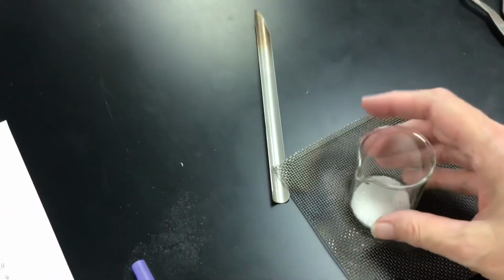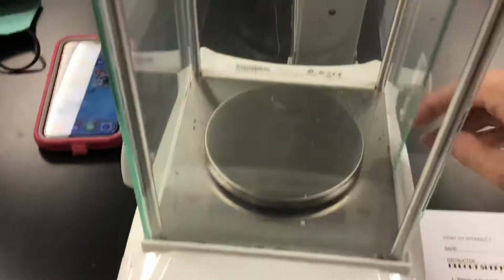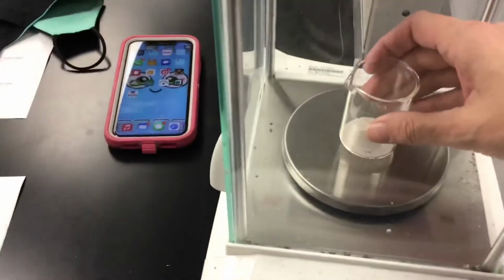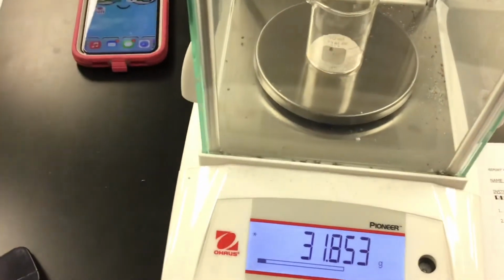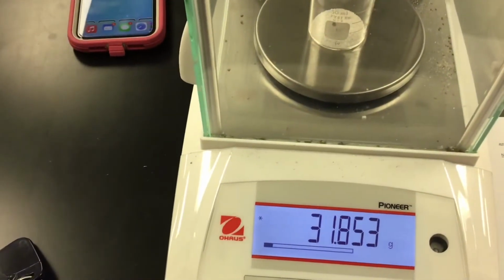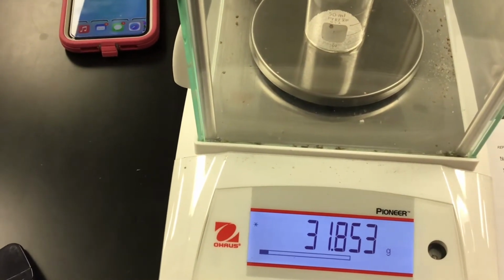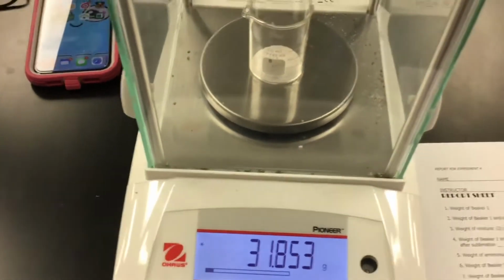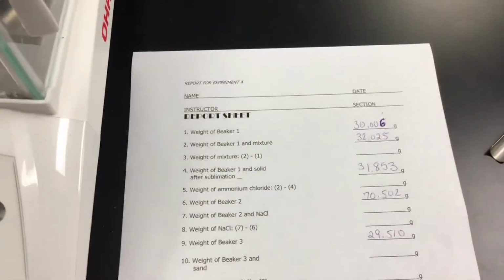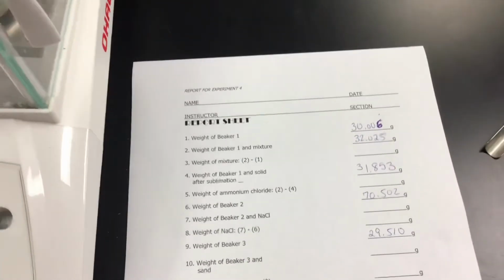Alright, so now I can touch it. And so now I check my balance. Let's tare it out, it's 0. So I'm going to open it up, and I'm going to stick my beaker 1 in. And so my mass of beaker 1 of solid after sublimation is 31.853. Alright? And again, it should be less because I sublimed out that ammonium chloride.